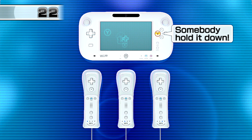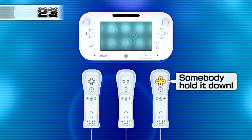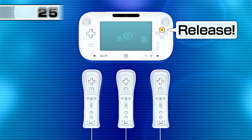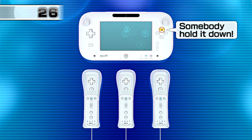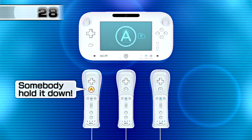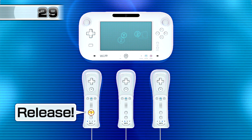I got it. I got it. I was gonna say, if you look and tell me where. I can get this one if he can. Oh, there you go. Release. Or I can't. Hold on two. Release Y. Top. No, that's X. Right. Now hold it down again. Release A. That's on the red one. Now hold it down again. I need one. That's me.